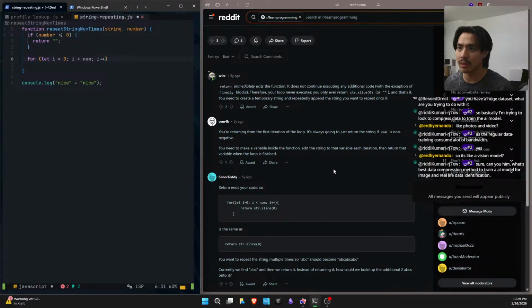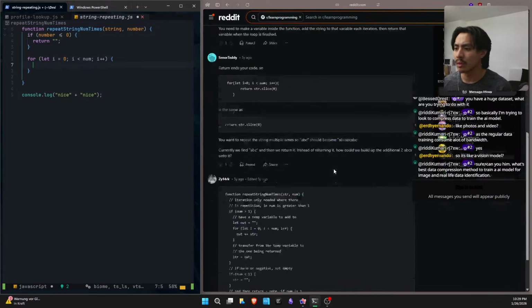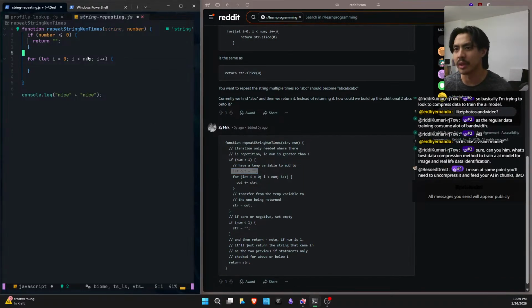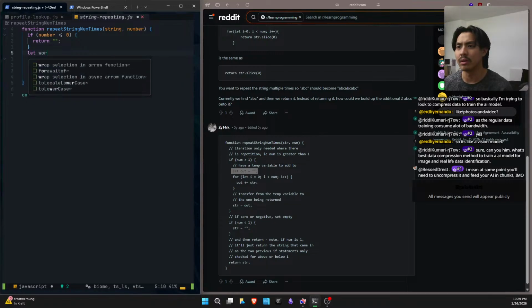Oops. Oh, okay. Ooh, I actually like this method as well, making a temp variable. Let word, let str, I guess.